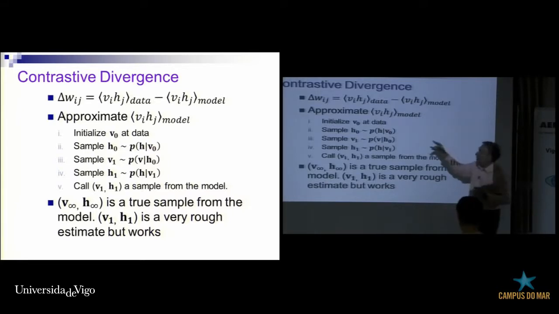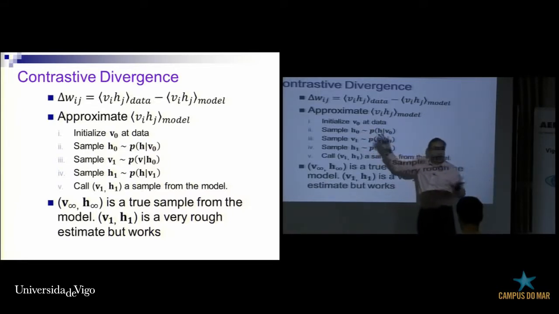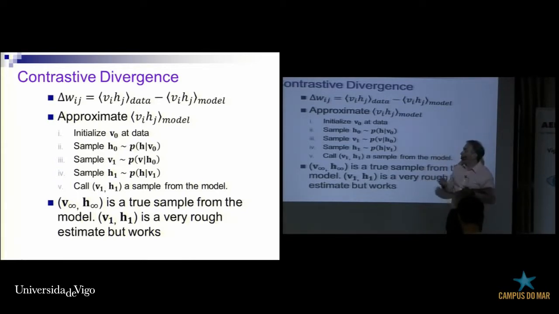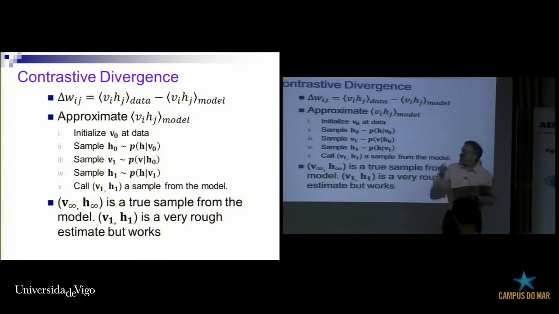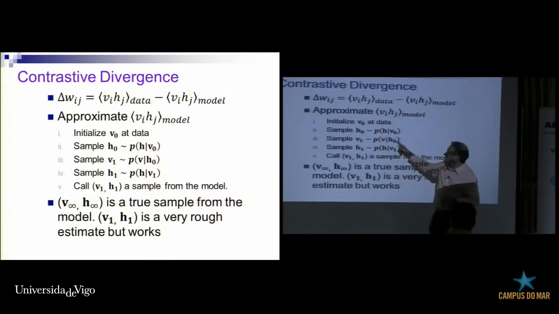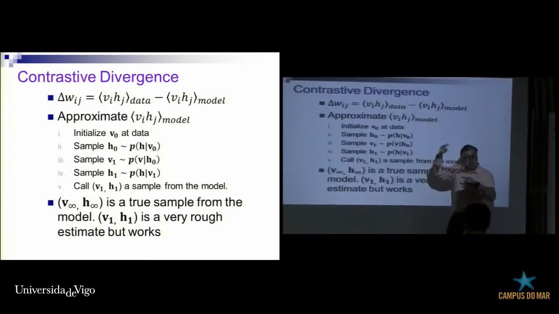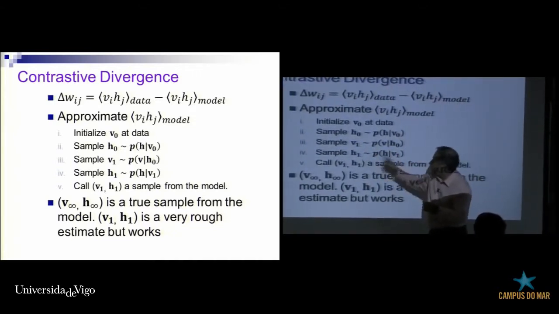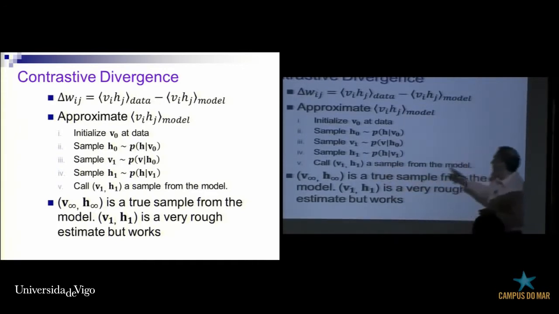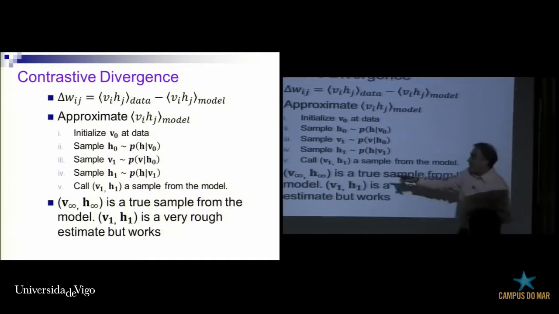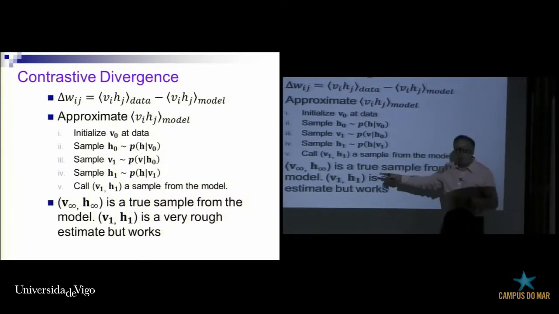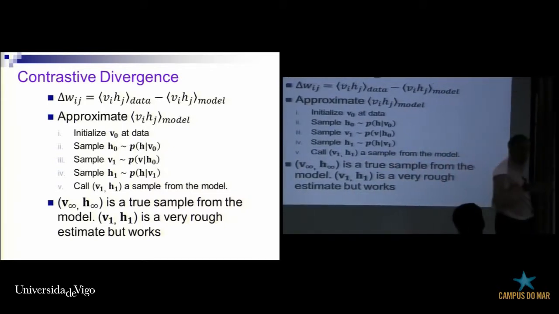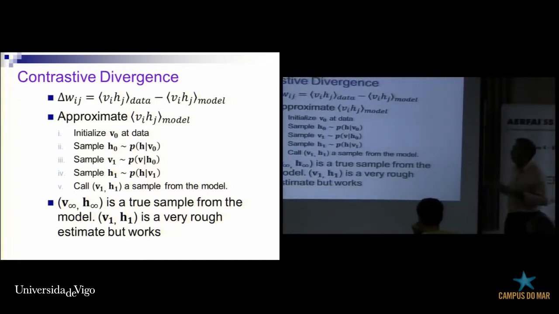But the way it works is we initialize this. This is my input samples, the input data that I want to train on. And from here, I sample from a distribution. And I pick from this distribution, because it's just sigmoids, it's easy, I just draw some points. From these points, I can go up and now down, because it's the same formulation, the sigmoid going down. I can sample back, and so forth, until this is like a sample from the model. And I do this many times. If I keep doing this up to infinity, this would be a true sample from the model. It turns out that I don't need to do that. If I just use this, it seems to work empirically. There is no mathematical proof that that's true, but it converges.